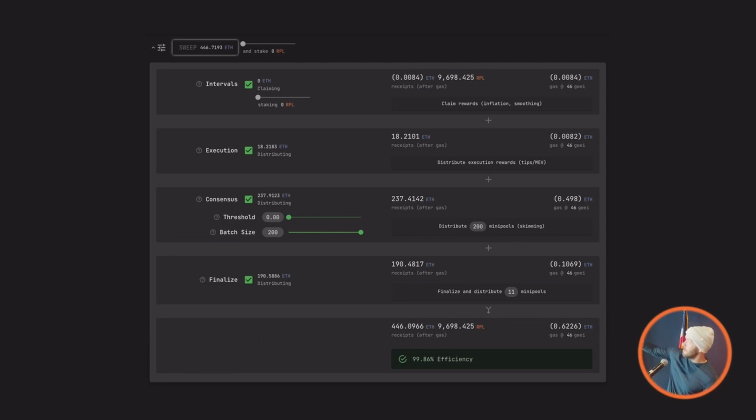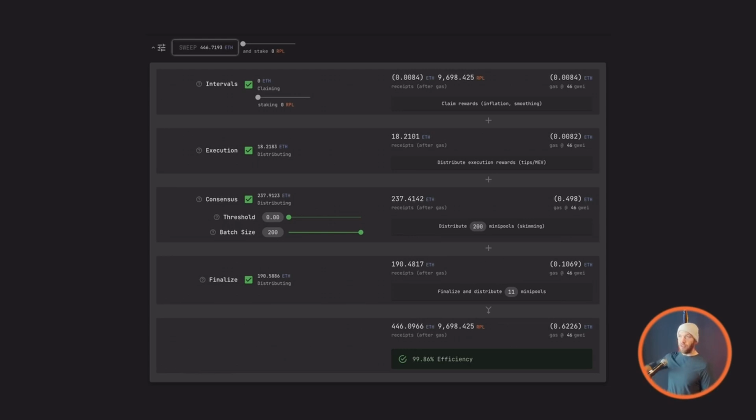There's some cleverness in that consensus one, where there's the threshold and batch size. This is Thomas's, I think. He's got the happy problem where you can't actually do 800 or so mini pools in a single transaction. The gas limits get problematic. So which 200 do you do first? It does sensible things like sorting the most profitable ones to the top and letting you set the batch size. There is some strategy around it, and if you go into trading, people have all sorts of theories about when and how you should claim or compound your gains.